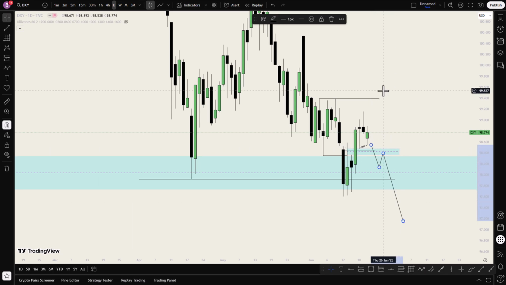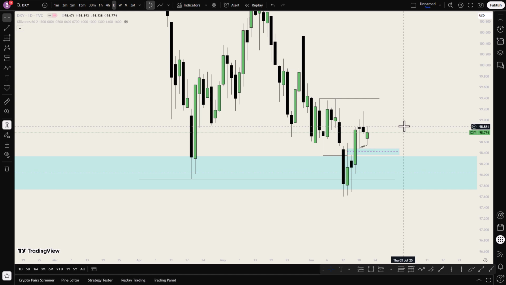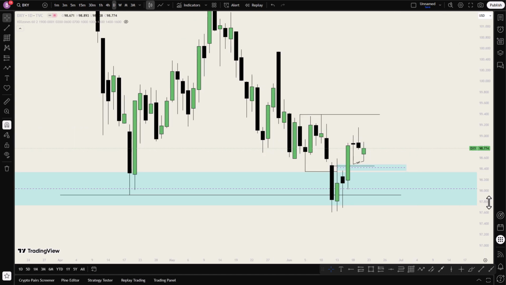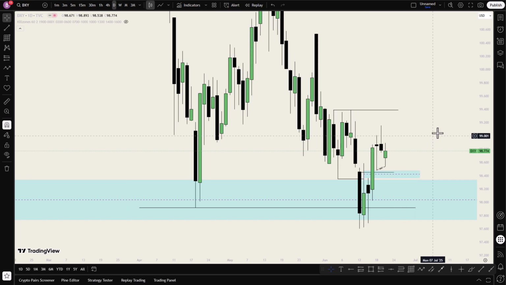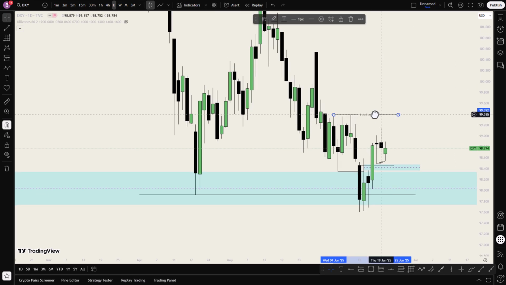But for now, we have to wait for price to play it in, and let's wait for Monday to see what will happen. And also, if price can open with a gap low because of the news, and also Trump was speaking around 3 a.m. today. So I foresee that we can open with a gap today.